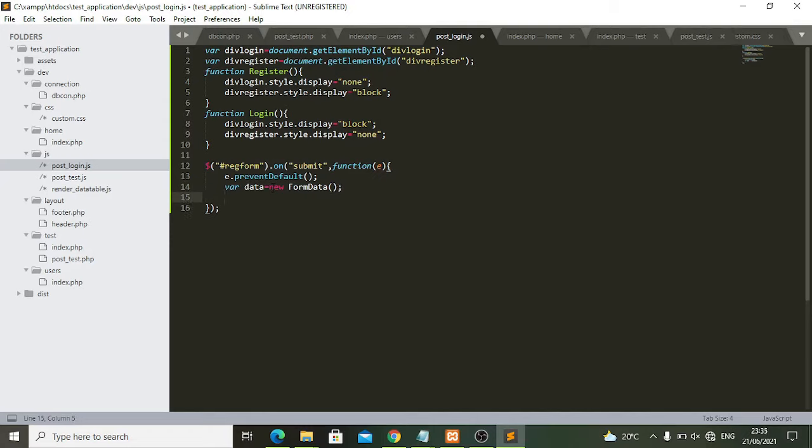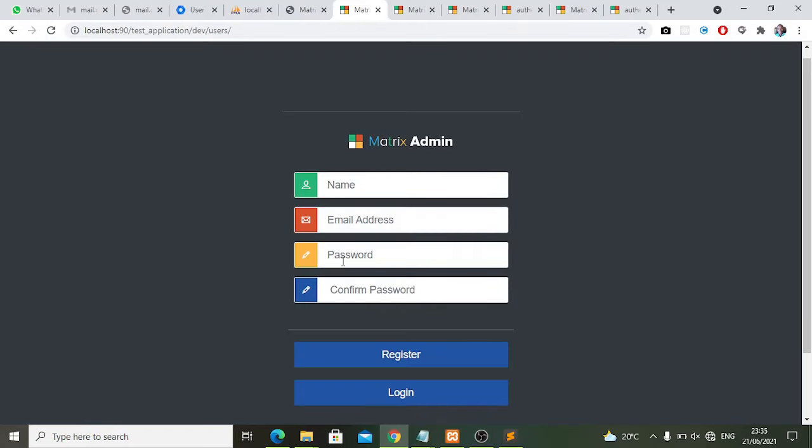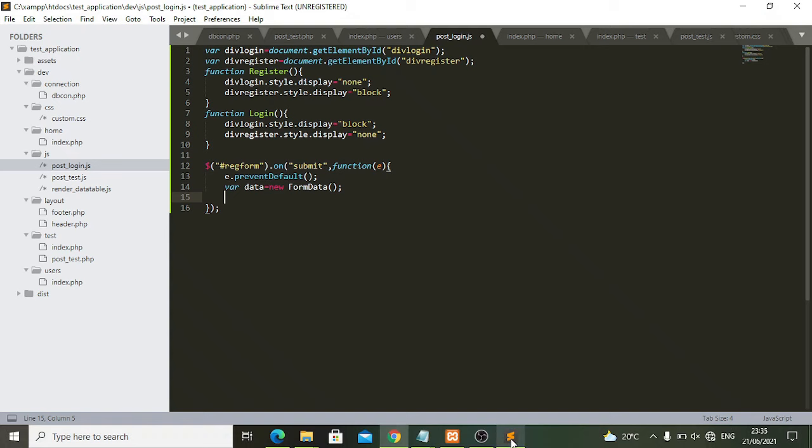Then the next thing we are going to do before we can submit this data, remember we have password and confirm password. So we just want to check whether the password that was set is the same as the confirm password. So after e.preventDefault, we are going to create a variable for name and equate it to name.